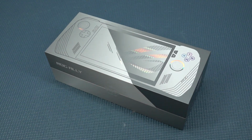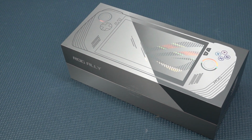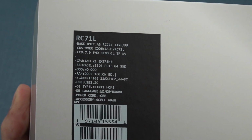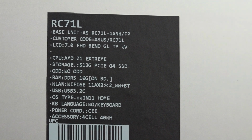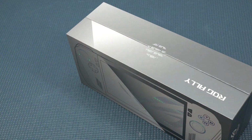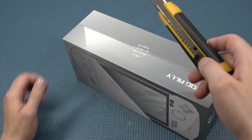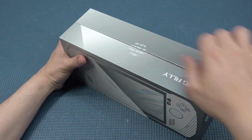So what am I actually going to get? That is all something we're going to talk about. First of all, the packaging is very basic, nothing very fancy. Another thing I'm very curious about is the comfortability. First of all, a 7-inch FHD display, it comes with the AMD Z1 Extreme chip, and of course only 512GB of storage. A little bit of a bummer, I wish they went for one up to 2TB. Nevertheless, let's do a quick unboxing together and see what we're going to get on the inside.